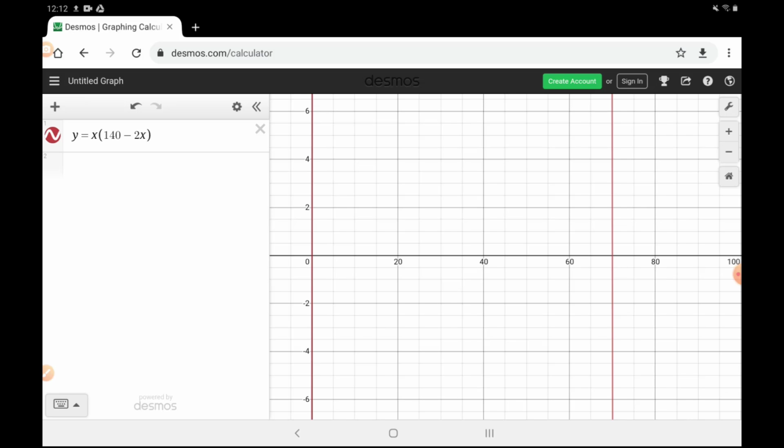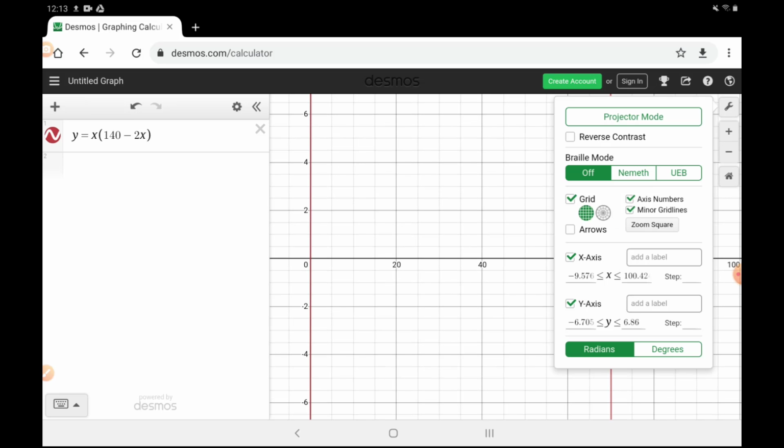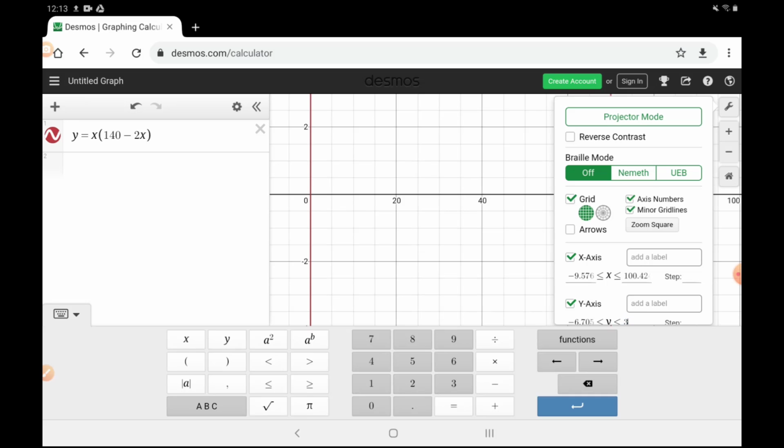All right, so now, how come I can't see the vertex of this graph? Well, the height of the graph only goes up to 6. So I'm going to need to go up to, I think our answer was 2,000. Oh, it was 2,450. So that means we're going to have to go back to the little wrench over here, and let's make our y-axis go all the way up to 3,000.